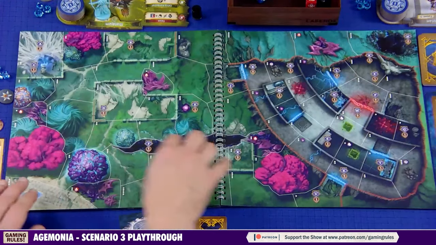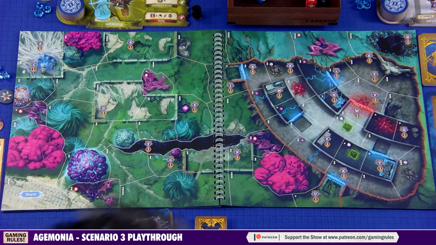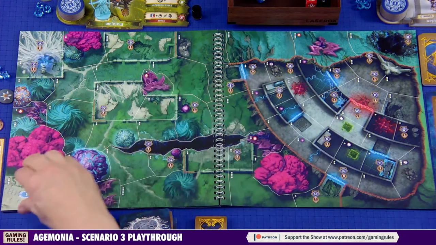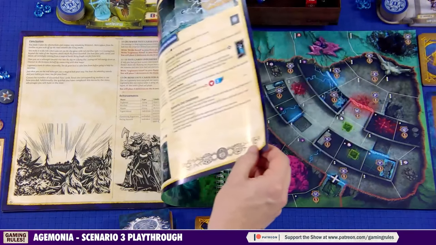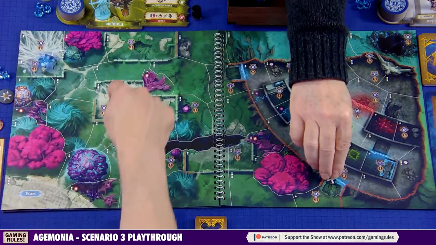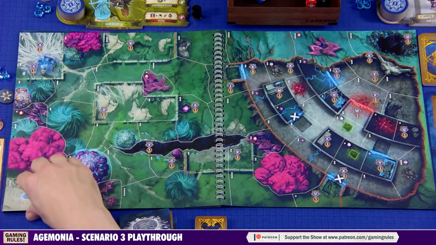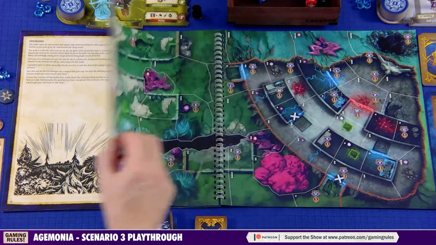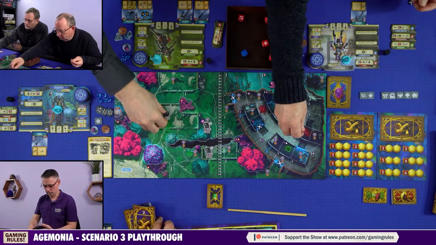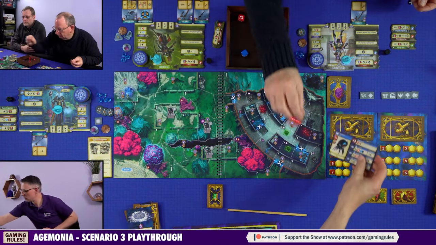Right, so here is the map. And what we need to do is... oh, you've got some X tokens. Yeah. So if you put some X tokens on those blue bits there, and we need to put three skitterers. So one's going in there. There you go, Pete. One's going in there, and one's going in there.